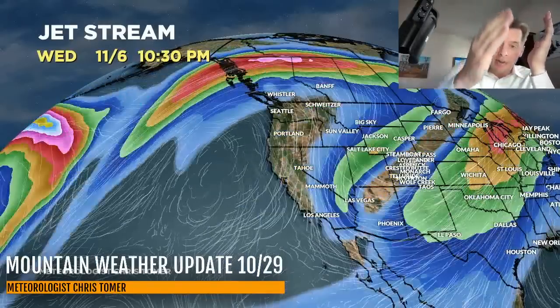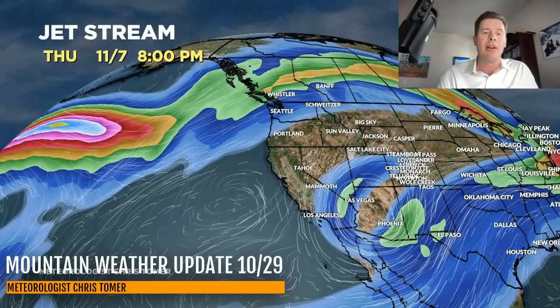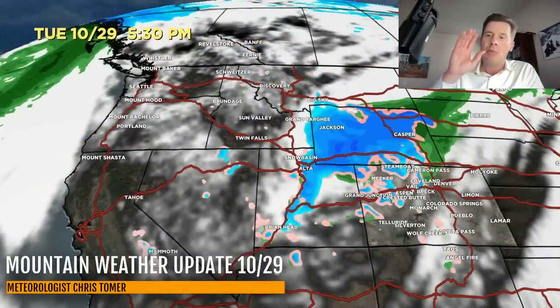It doesn't look like that in this update. You can see the low — in fact, it's gone. And by the time the cold front comes in, you can see it tries to re-dig on the backside — there's just nothing there. It's much easier to see on the forecast radar and satellite. So there we are by 5:30 this afternoon — most of your snow is in Wyoming, through parts of Utah and in the central and northern mountains of Colorado.